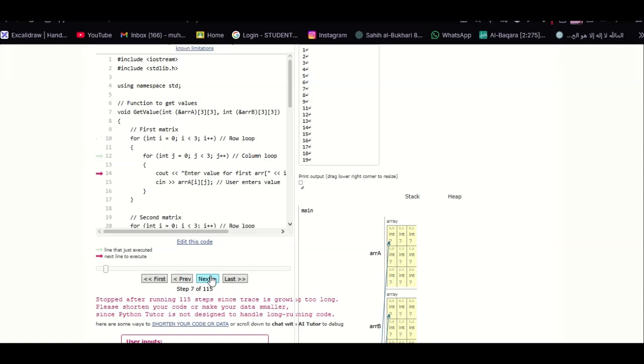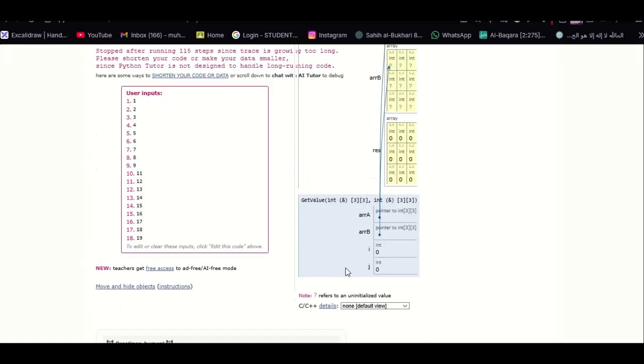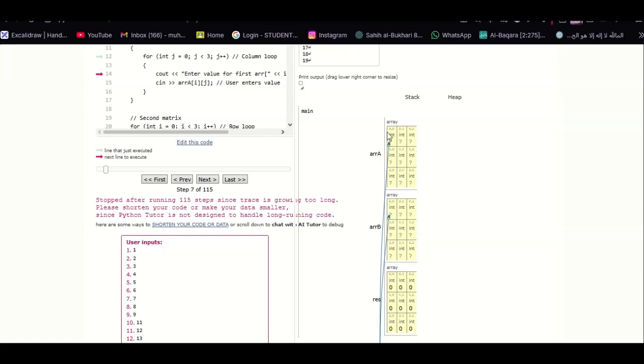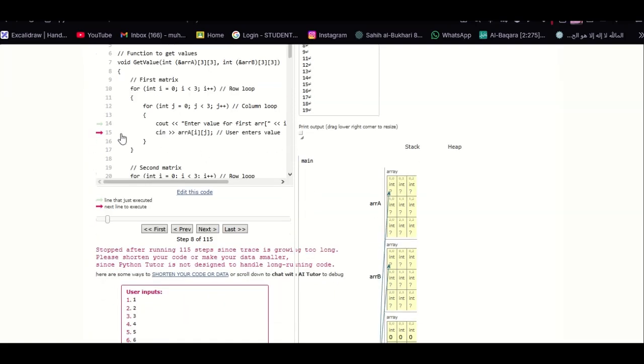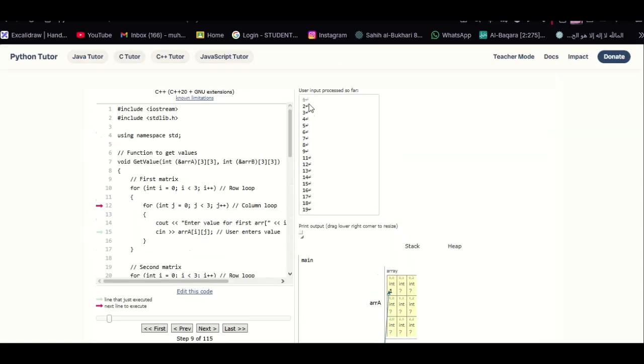Now it goes into the first column of that first row. So we are at the index 0, 0. Here we can see we have i set to 0 and j set to 0. So we are accessing this element of array A, and array B is this element. We are not setting array B right now, but we are setting array A right now. So at the next point, we are getting the input. The first input is 1, and it is entered.